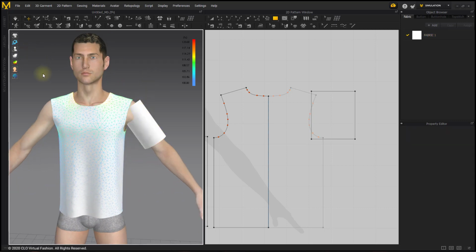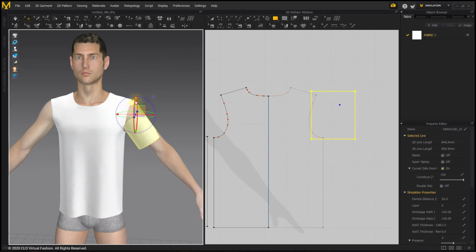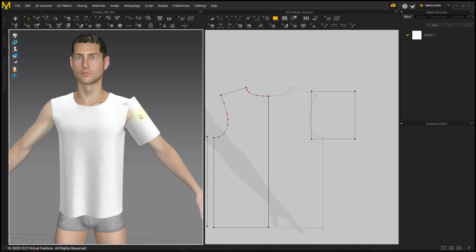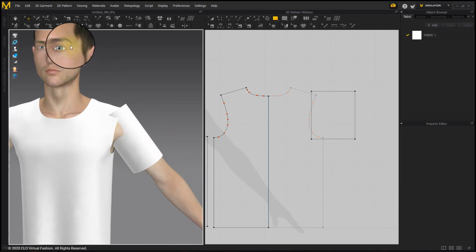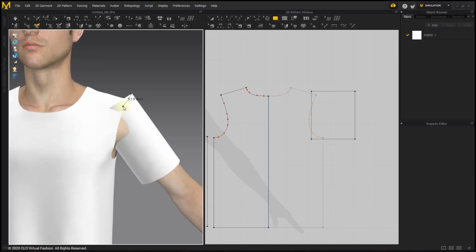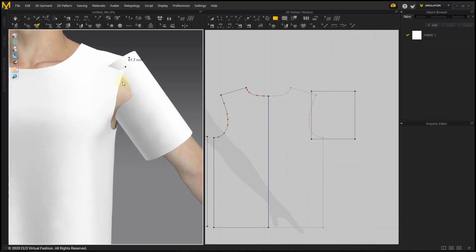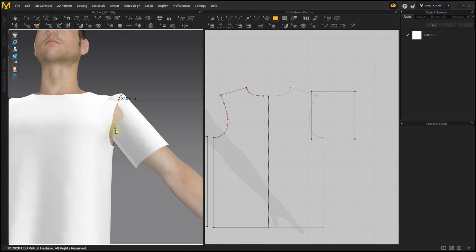Next, we are just going to move the sleeve up a little higher after turning off the strain map, just so the high point of the rectangle is at the high point of that shoulder piece. Now that the rectangle is in place, we can use the 3D line pattern tool to draw the outline of the sleeve using the armhole as our reference. Again, left click creates segment points, control makes curve points, and shift makes straight lines along the loops. Making the curve match as best we can under the underarm and double clicking to finish the line.